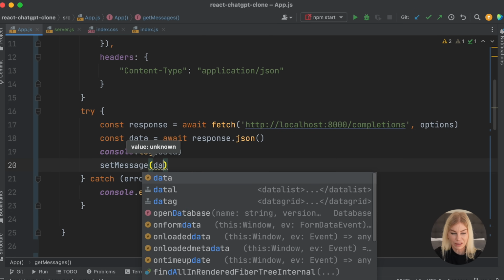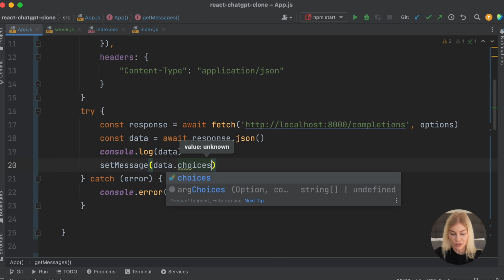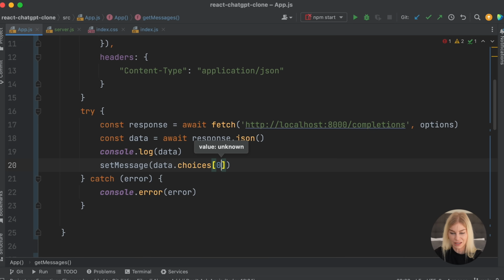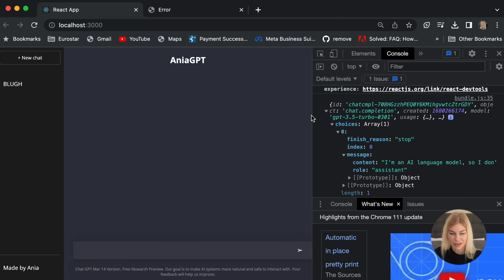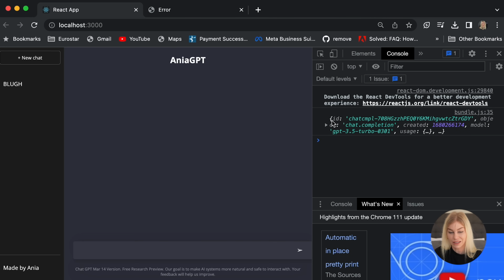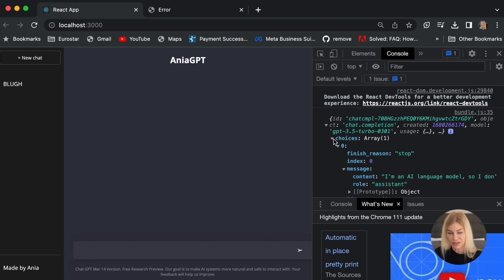And what I'm going to do is go into the data, get the choices. So just like we did before, go into that array, get the first item and get the message, right? So once again, here's my whole object. So that's technically data. You go into choices, get the first item of that array, so 0, right?